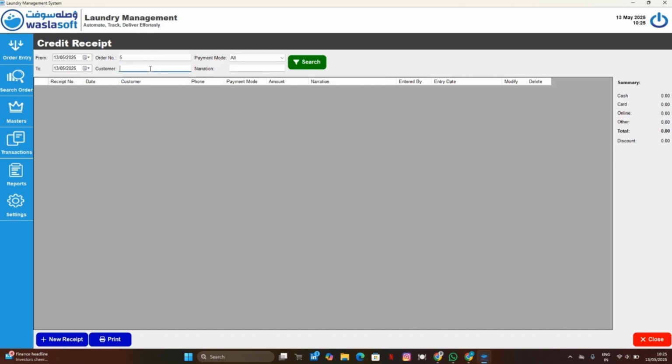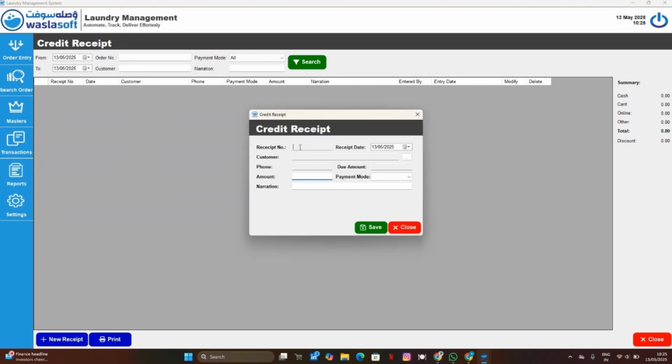For order number 5, the customer was... Inside credit receipts, there is no credit receipt from this date to this date, so we are not able to see anything. But here we can create a new receipt. So I am going to create a receipt number, which will be all.